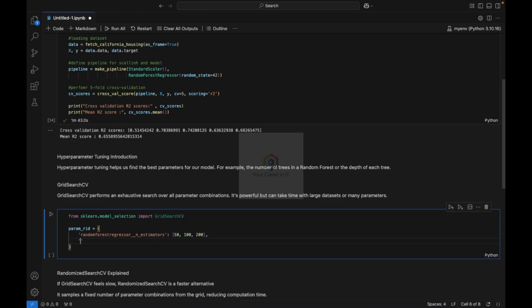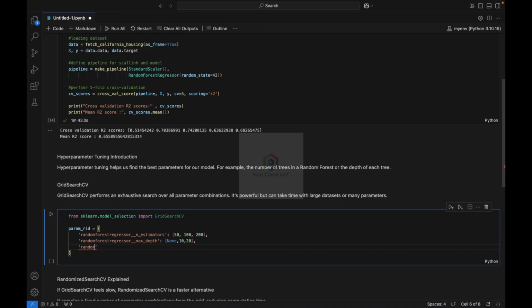Okay, the next one is randomforestregressor max_depth. For this we use None, 10 and 20. Okay, the third one is randomforestregressor min_samples_split. So for this we use 2, 5 and 10.